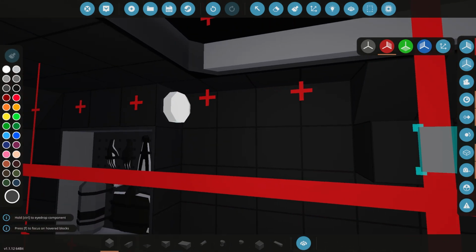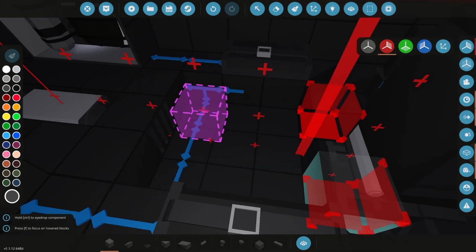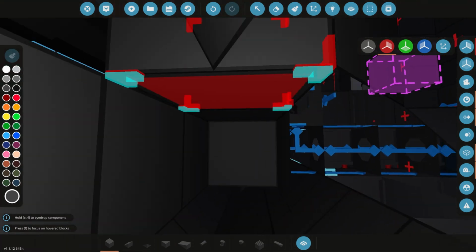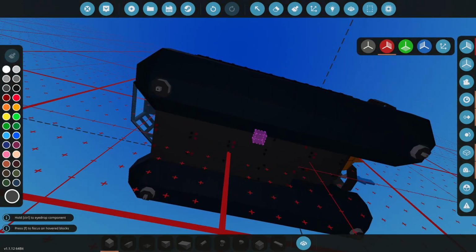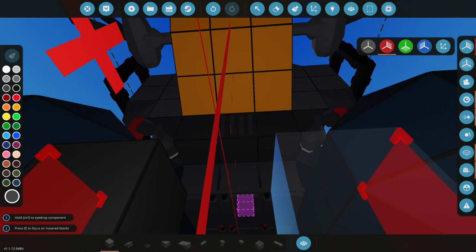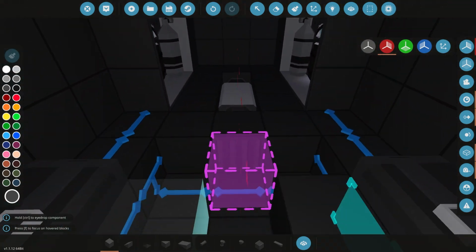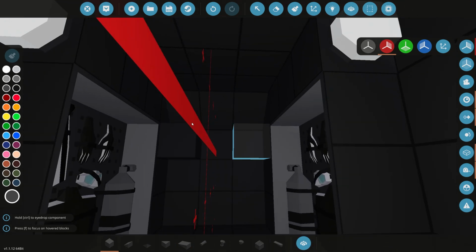We've got some lights in here. We've got our ballast to empty this cabin. We've also got the ballast to empty and fill those side ballasts, or side floats as we would call them. We've got a ton of batteries underneath here. I don't know if I want to add a gyro. I know I used a gyro in the example, but I'm not 100% sure if I want to use that or not. We do need to add our logic, so I was thinking of using this space over here for the logic, or maybe this.